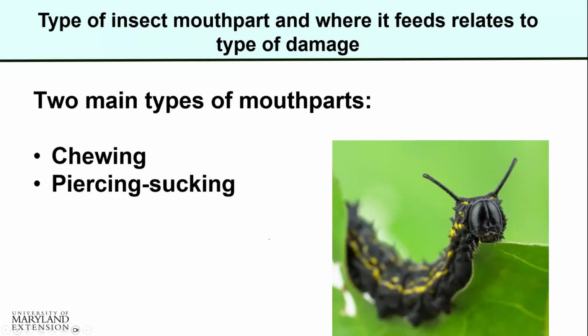When it comes to the insect itself, the type of mouth part it has informs what type of damage it can cause. For insects that feed on and damage our plants, there are 2 main mouth parts. Insects can have more than just these 2, but the 2 main ones include chewing mouth parts, like our orange-striped oakworm that we see on the right here chewing on a leaf. The other type is called piercing-sucking, or we can also refer to it as a straw-like mouth part.